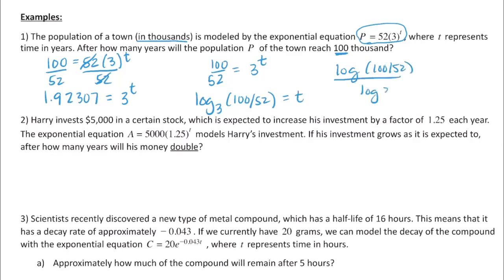And in my calculator, I get approximately 0.592 years. Actually 5.2. And again, that's in years. So a little less than a year. It's about 7 months. If you wanted to find out how many months that was, you would just take that number and multiply it by 12. Okay.